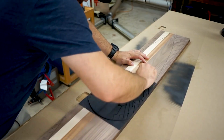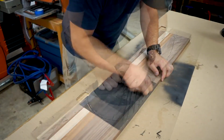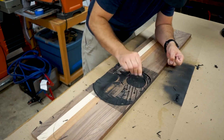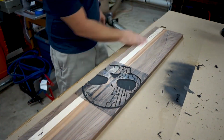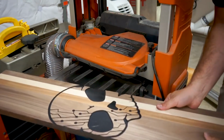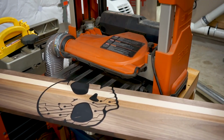We're going to put the whole board through the planer to scrape off the top layer of paint. But paint really dulls the planer blades, so we want to take off as much as we can with a sharp razor first. Because we used so many layers of paint, this took a while, and we wanted to be really careful not to gouge our work and break off any corners. All we had to do was run it through the planer once to remove that final bit of paint. It came out awesome. There was one little scratch in the eye, but we touched that up later with paint.